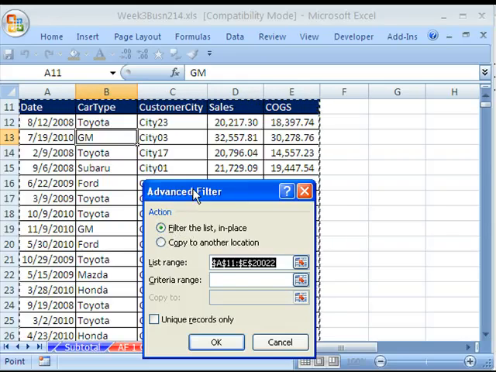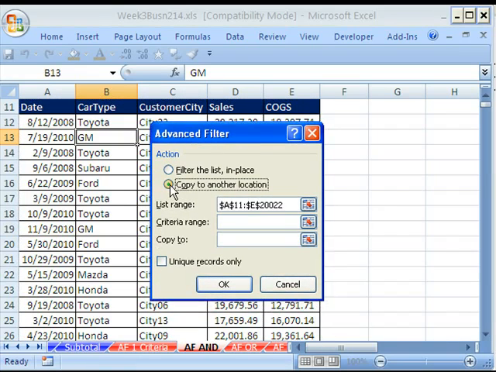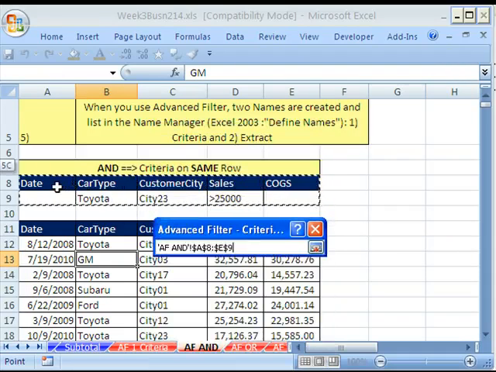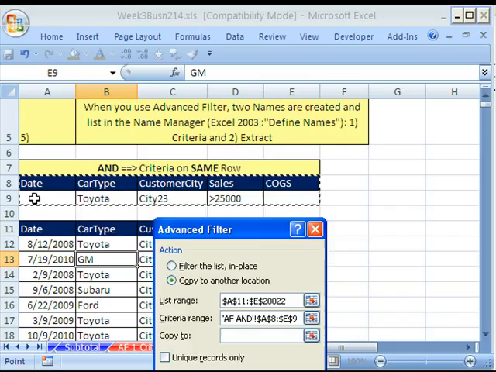I do not want to filter my list in place. Copy to another location. It got the list range right. The criteria range, highlight the field names and one row below with your AND criteria. By the way, if you had criteria like sales and you wanted to do a between, you could list the sales column twice.